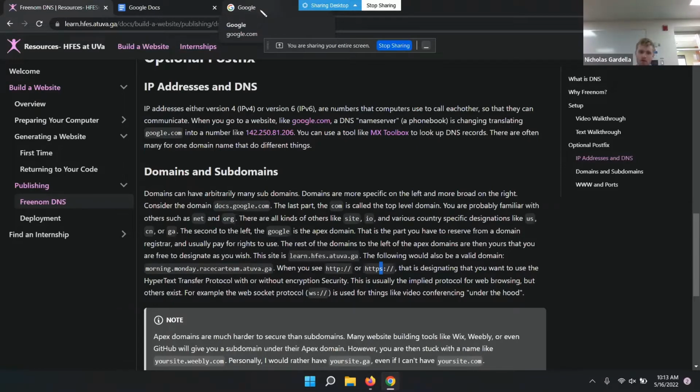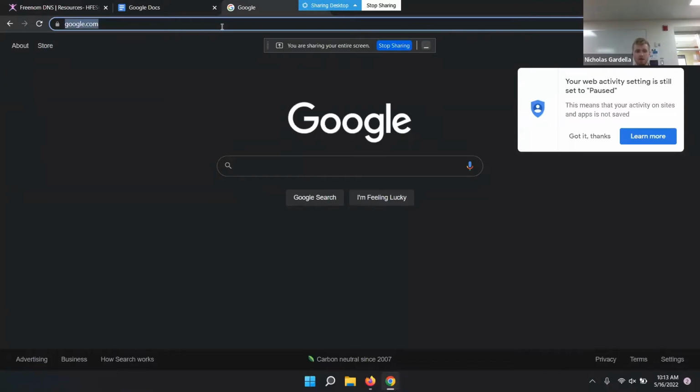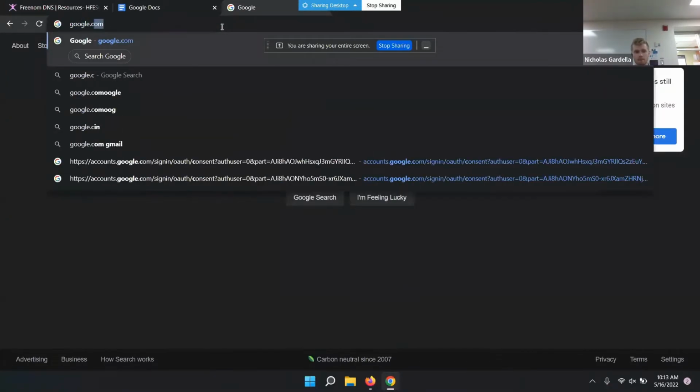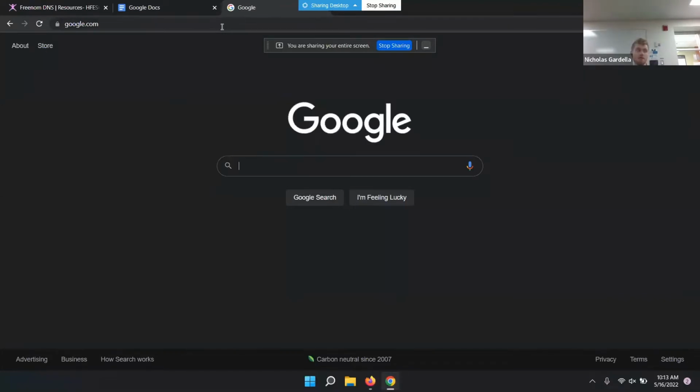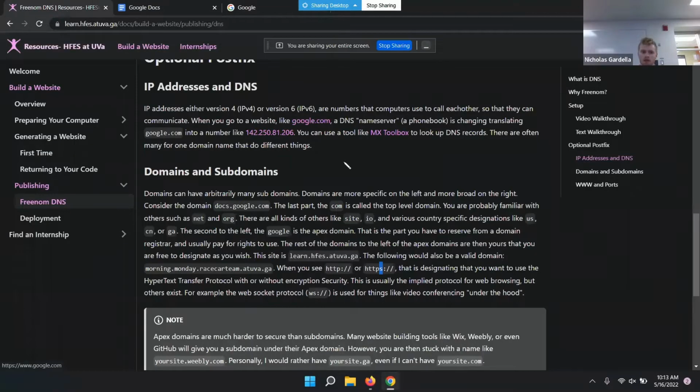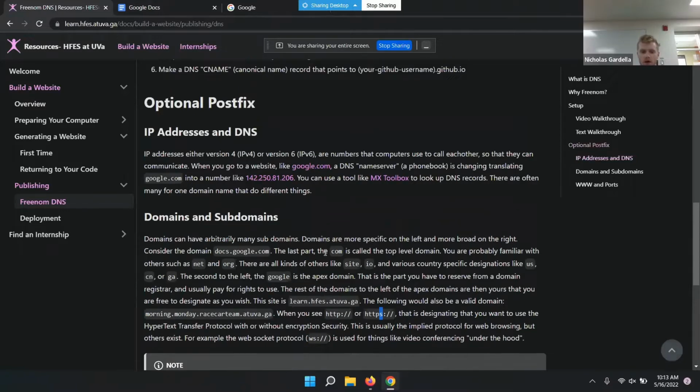So by default, I can type nothing else but google.com, and that works. But all I've specified is the apex domain, Google, and the top level domain, com. So what's actually happening there? Well, there's a lot of assumptions being made because you're using a browser. There are lots of other ways that you can use IP addresses and domains.